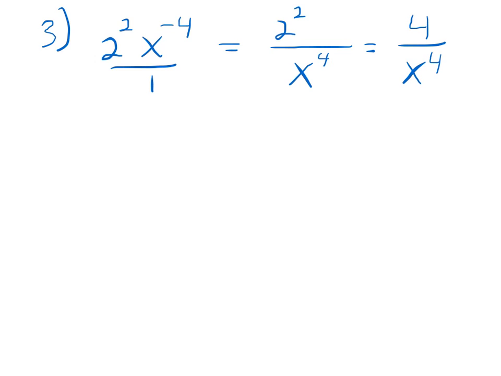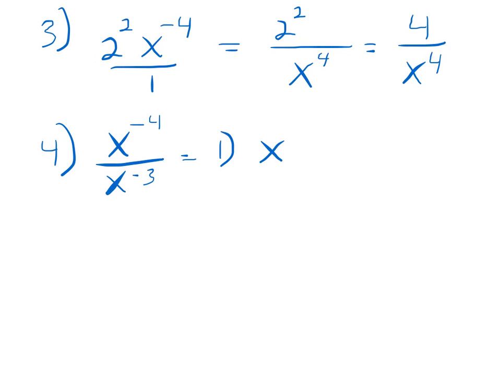Example 4. If I have x to the negative 4 over x to the negative 3. Now, I want to show you 2 methods of doing this. The first method, you should have room. Just show right off to the side there. When you are dividing, what do you do with the exponents of the same base? Well, you should have answered, you just subtract.